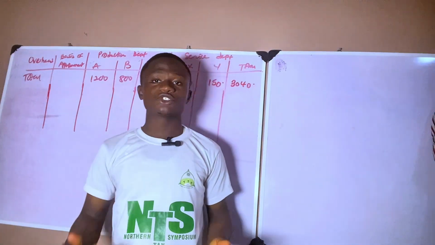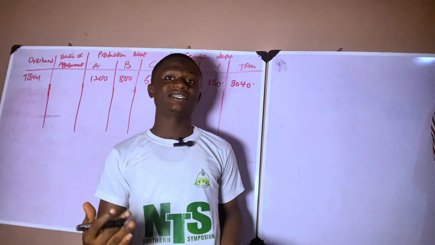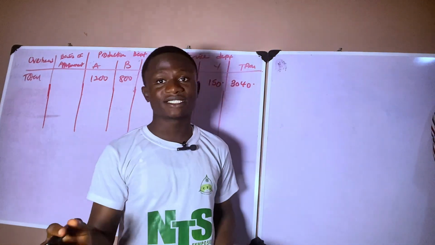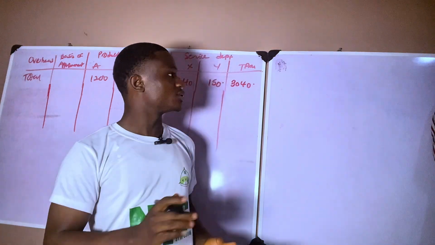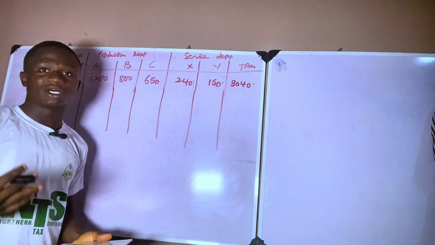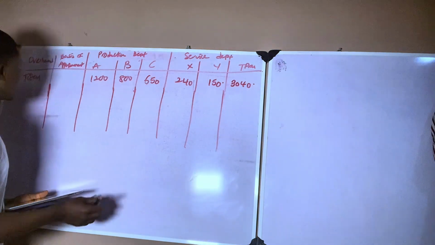So now we are going to be learning how to use the elimination method to solve. Like I said earlier, the elimination method is way simpler and way more direct than the repeated basis, but they can ask you to use any one in case of exam. So now, how do we go about it? We have the total here. We want to apportion just the way I've said it the other time. So we're starting with department X.